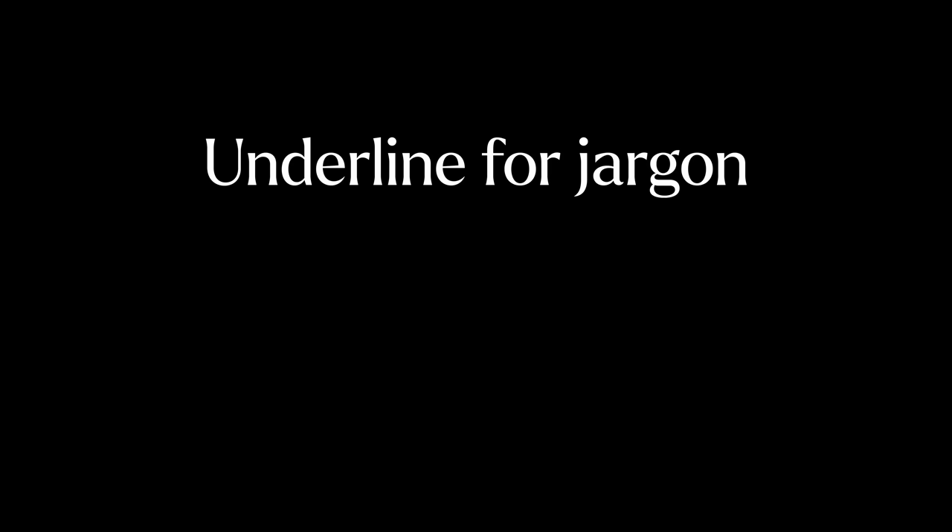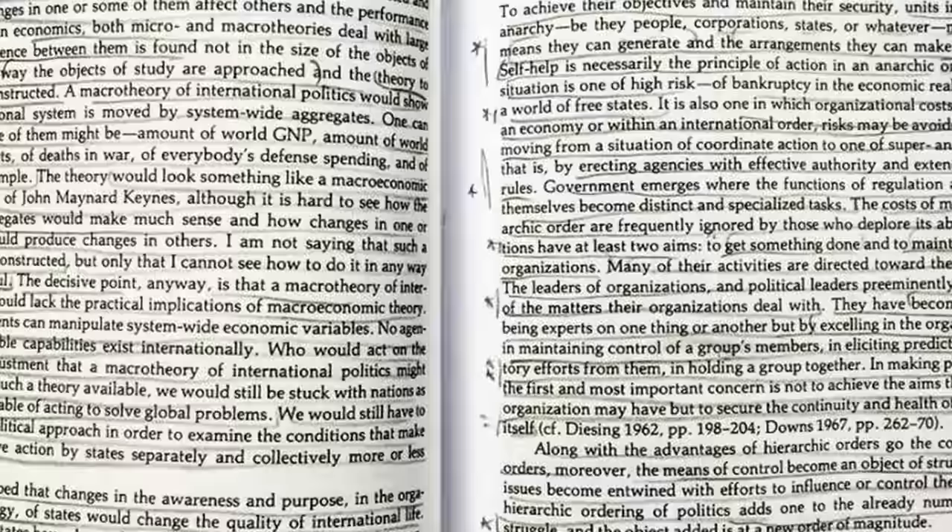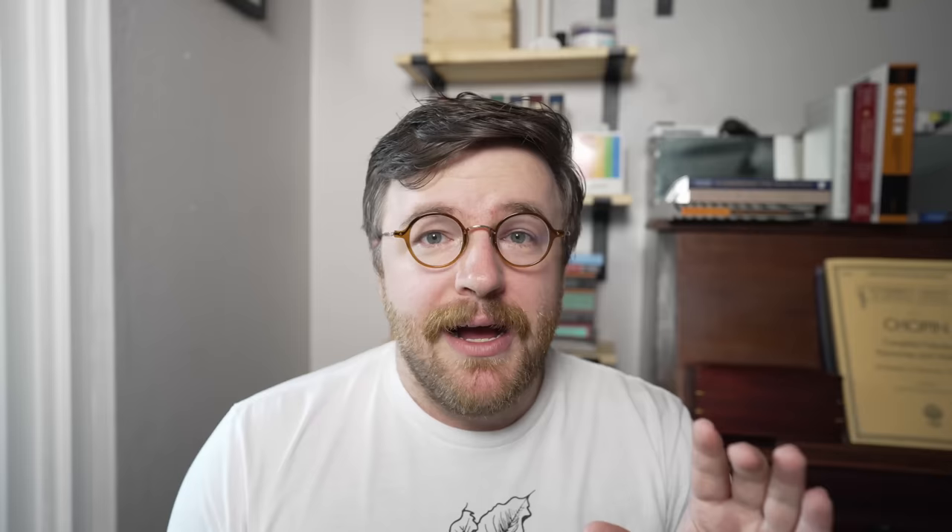And then finally, we want to look for those parts of the text that are unclear, that we're going to need to break down and explain. I like to underline the vocabulary that needs to be defined, put a star next to the important passages, and a question mark next to those difficult parts. I am not underlining every sentence — that is a common beginner mistake. I so often see people who, when they're taking notes, end up underlining almost every sentence in a book. That is useless; it is not actually doing anything for you. What I'm doing here is flagging parts of the text for my future self. I'm going to use these annotations later on when I'm actually making my really high quality notes, the study guide.